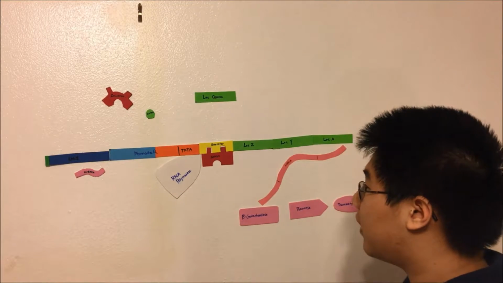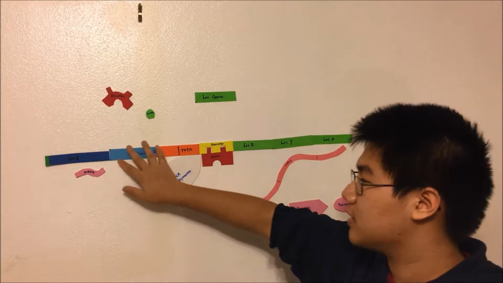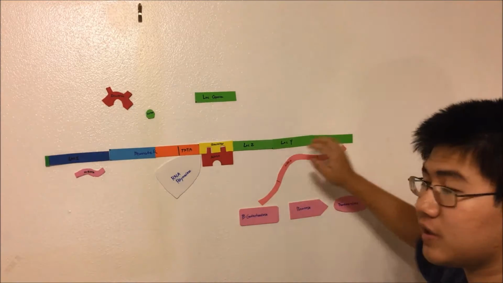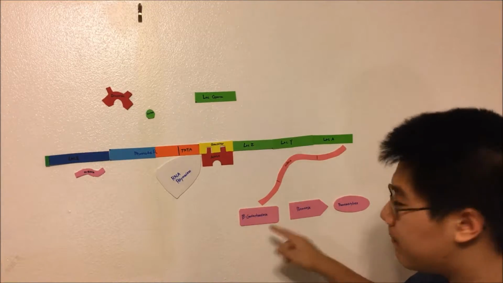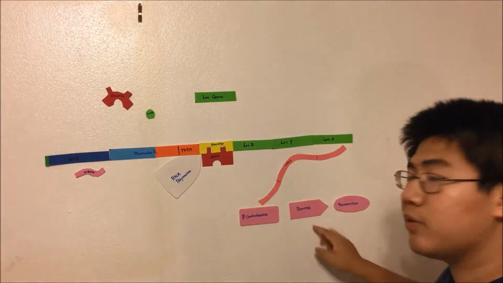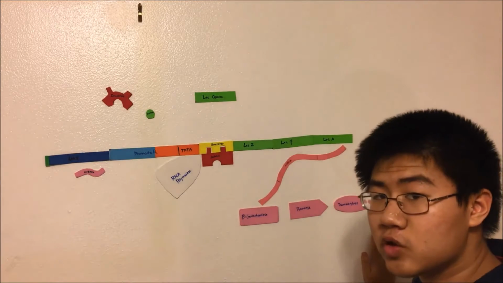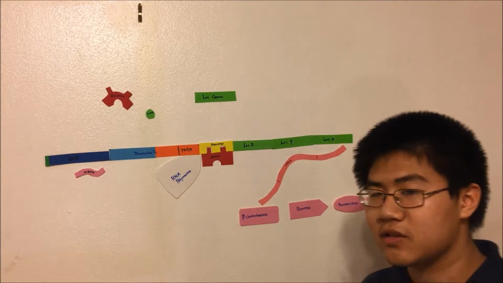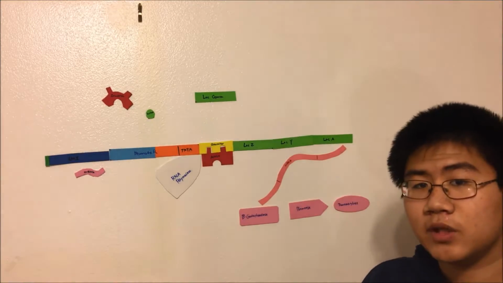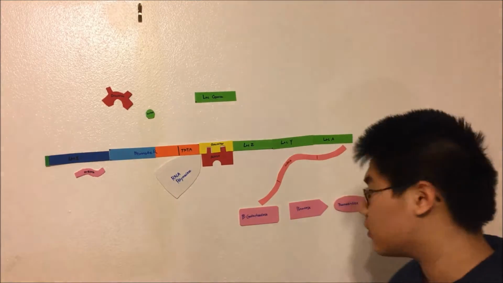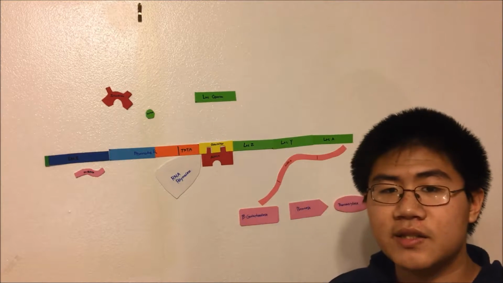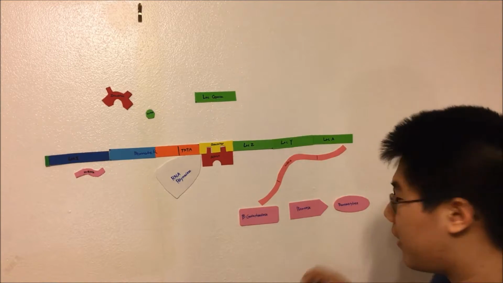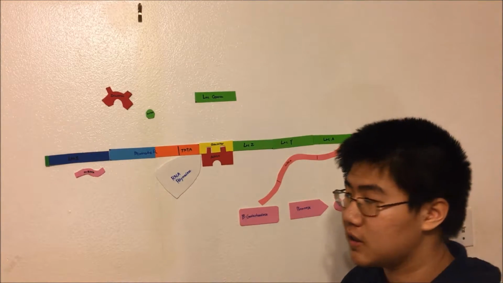So this is a diagram of the lac operon. The lac operon contains a promoter with a TATA box. It contains an operator and 3 genes: lac Z, which codes for beta-galactosidase, lac Y, which codes for permease, and lac A, which codes for transacetylase. The function of beta-galactosidase is that it breaks down lactose into glucose and galactose. The function of permease is that it is a transmembrane protein that allows the entry of lactose into the cell, and the function of transacetylase is still unclear.